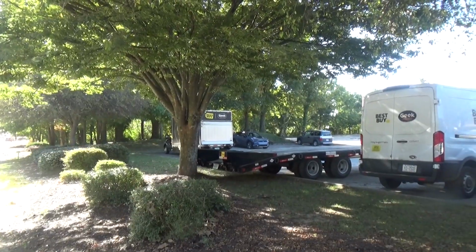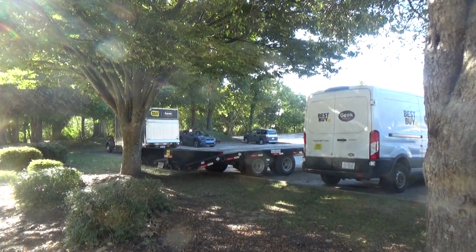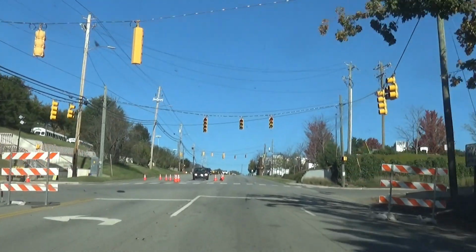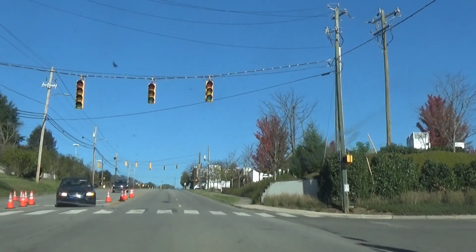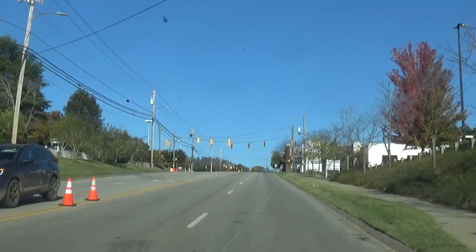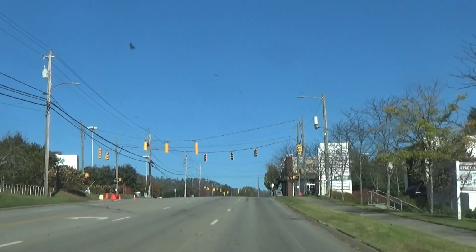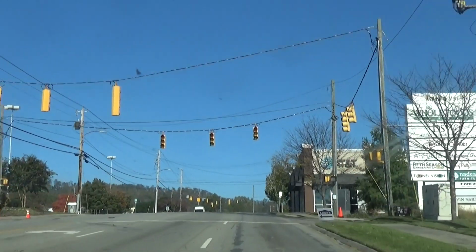I don't know. But we're not done yet, folks. I think this is how people might be getting through some of these closed areas. They might be going through the shopping centers and stuff, trying to find ways to get out of here or something. I don't know, but I know I saw that one car had to stop. Cops stopped him down there, probably trying to figure out a way out of the area.